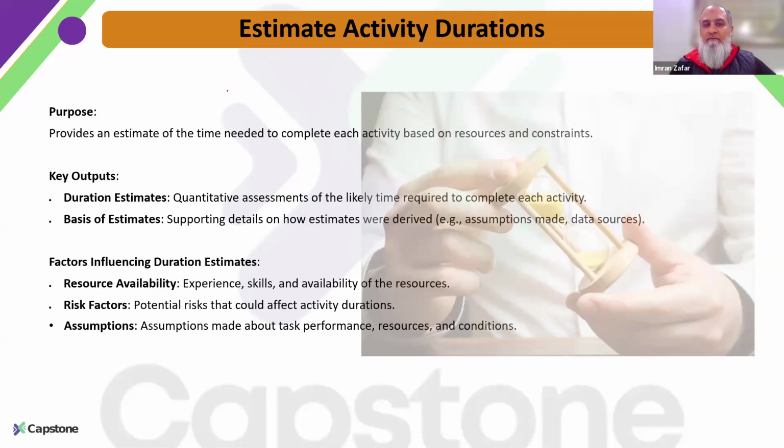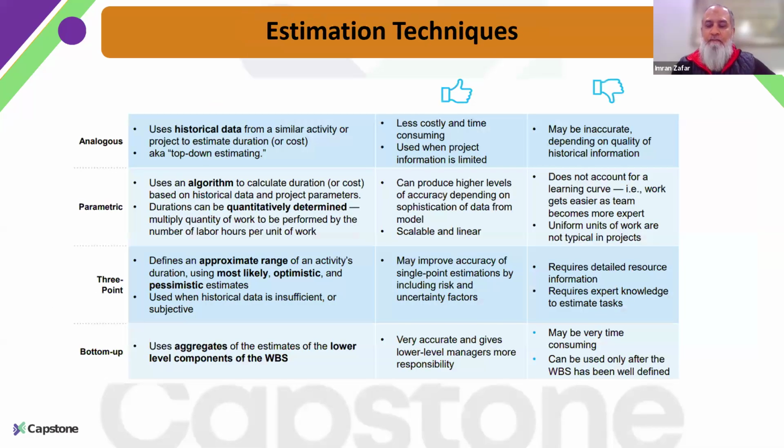So when estimating durations, obviously we need to understand what type of resources we will be needing, human or physical resources, or in the form of any machinery, tools, office spaces, and what kind of risks can be there. Based on this information, we will start developing our estimates related to each and every activity. And for estimation, we can utilize any of these 4 techniques.